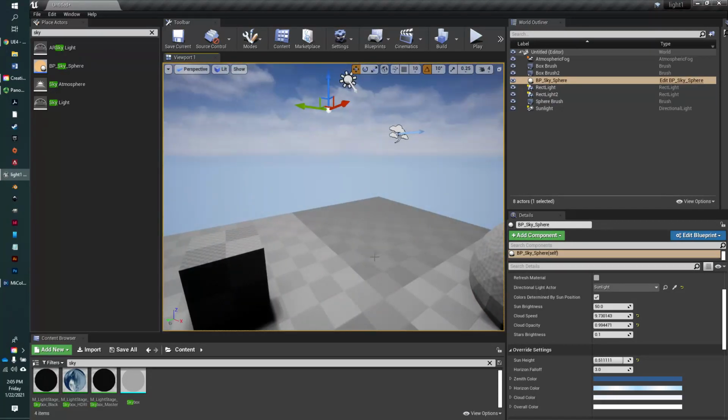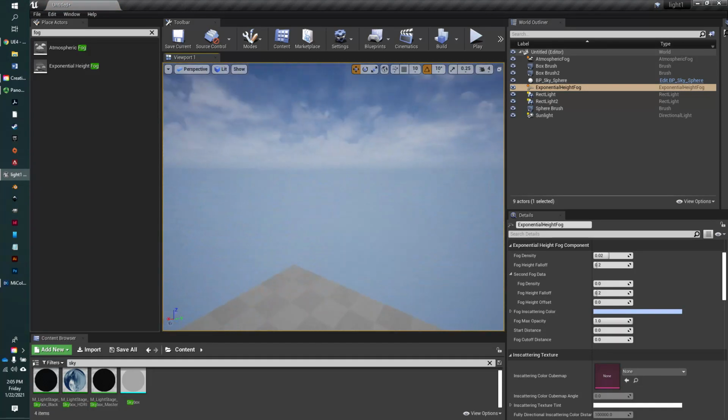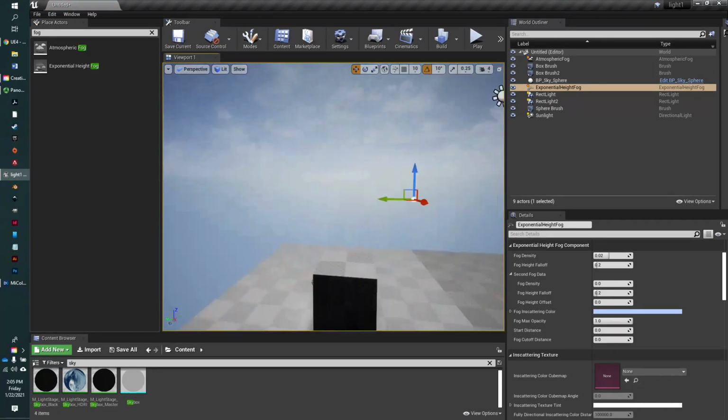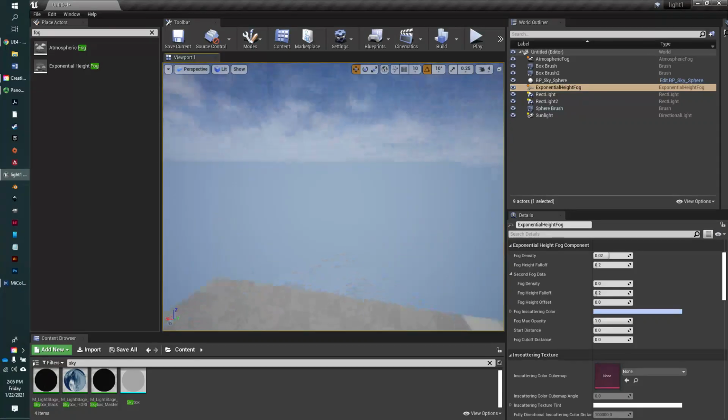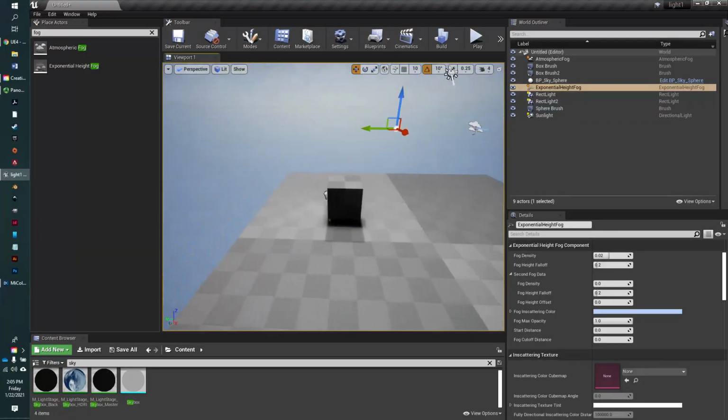Okay, so the next thing we're going to talk about is regular fog, or exponential height fog. So let's go ahead and type that up here in our Place Actors panel, in our search panel. So we're just going to type in fog again, and drag in exponential height fog into your level, pardon me. And already you can see that some humidity has been added to the atmosphere, so the horizon looks much more fuzzy.